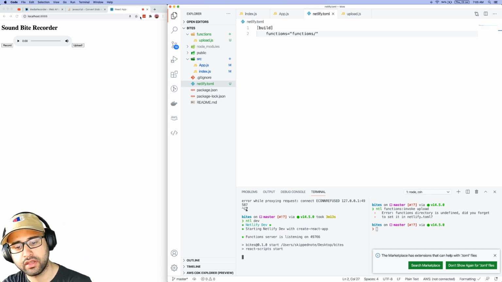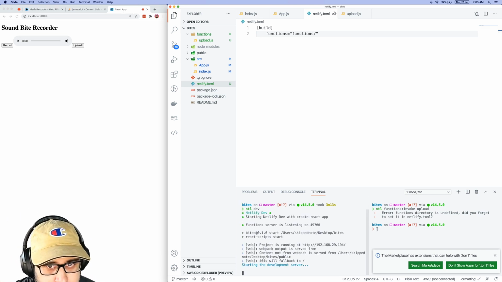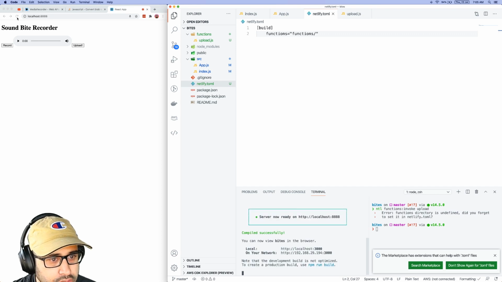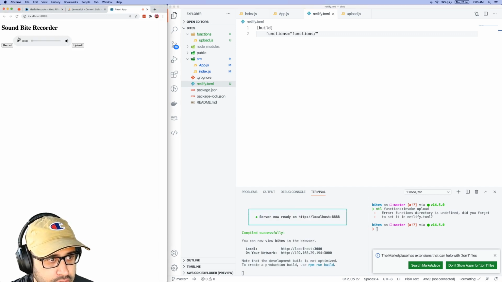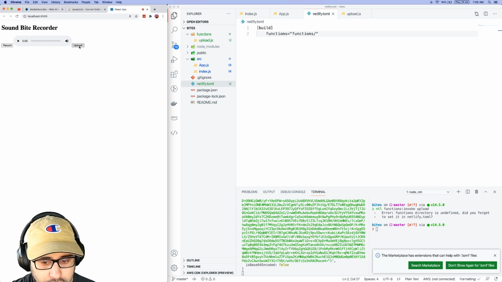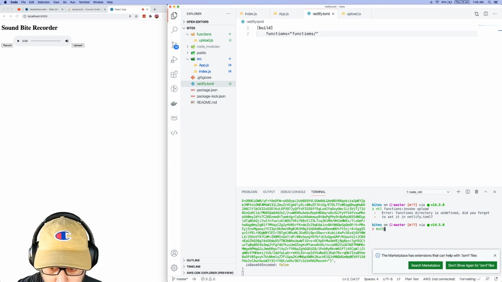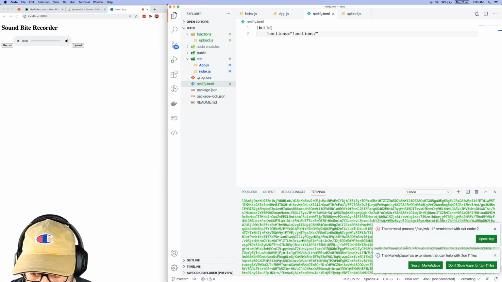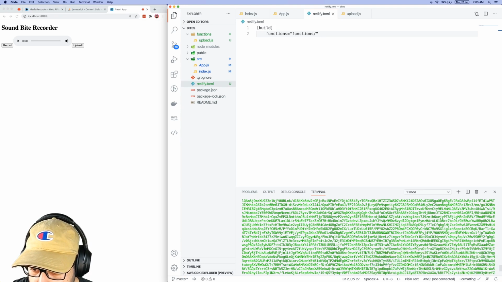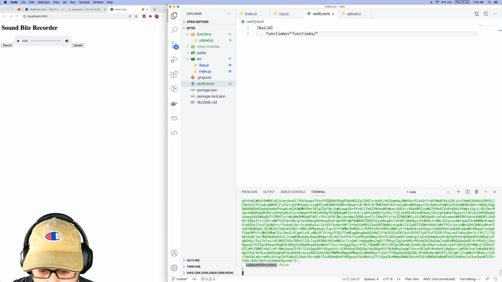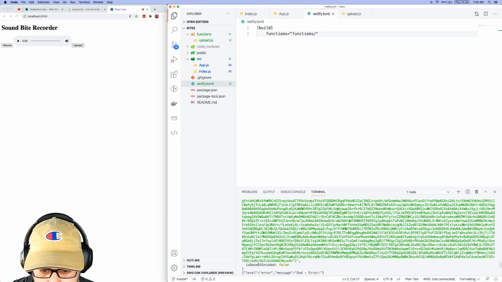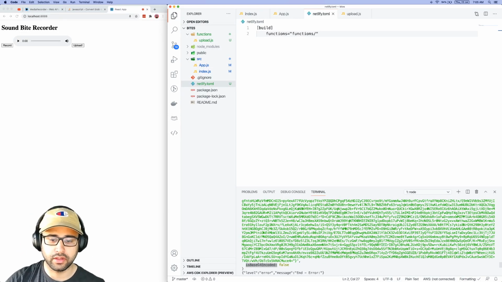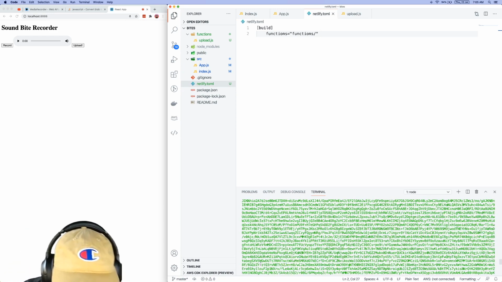So restarting the netlify server again with the toml file, refreshing, recording again, 1 2 3, stop, and then clicking upload. Oh, nice. Okay, so we immediately see that, I think we can also probably set this detail is base64 encoded.